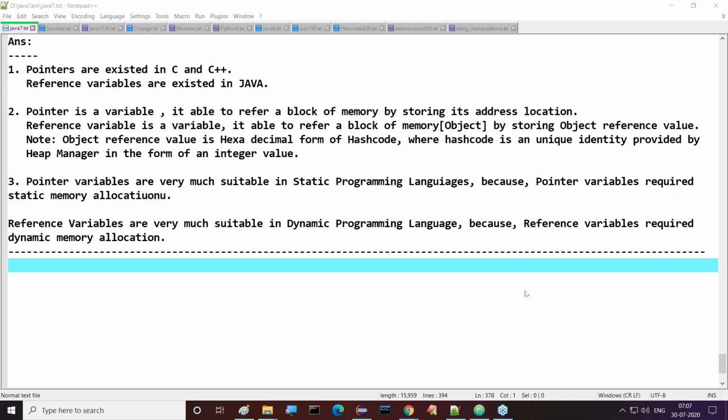Why? Because you declared that OBJ1 and OBJ2 both are of test type, right? Then what you have done, OBJ1 contains one object. Then the OBJ2 variable we declared. Later we assign OBJ1 value to OBJ2. The reference value is shared. So finally, the point is what's going on here.